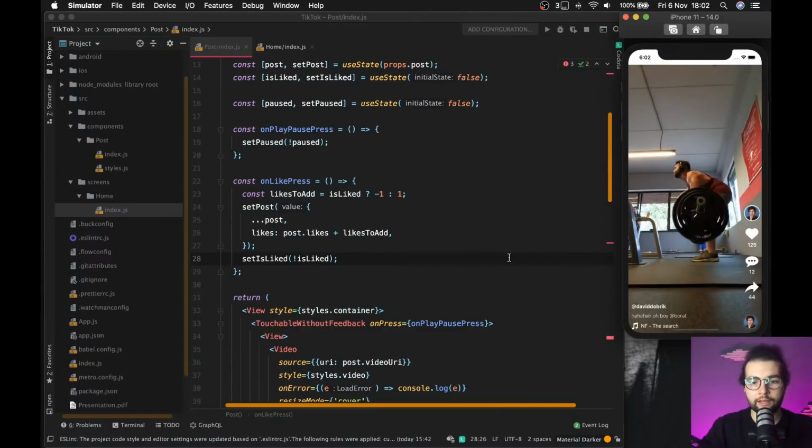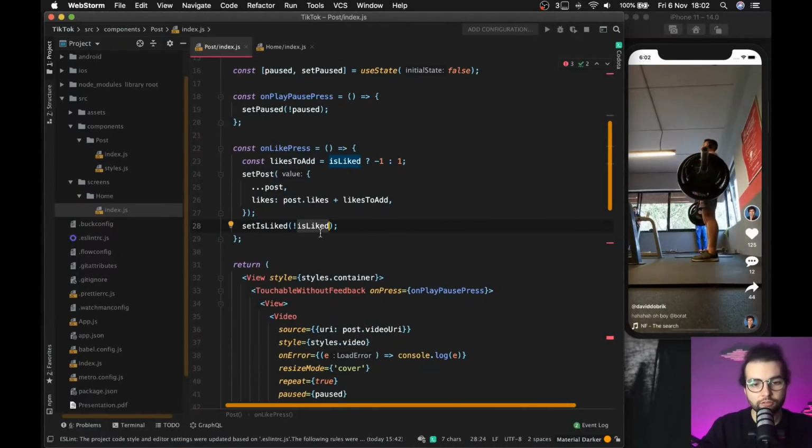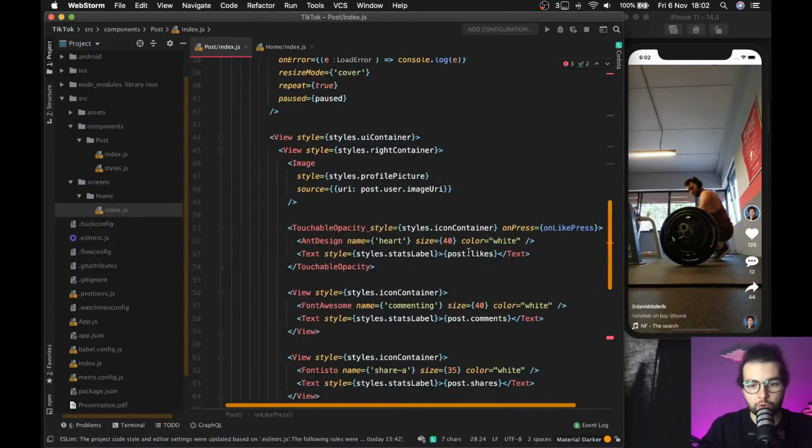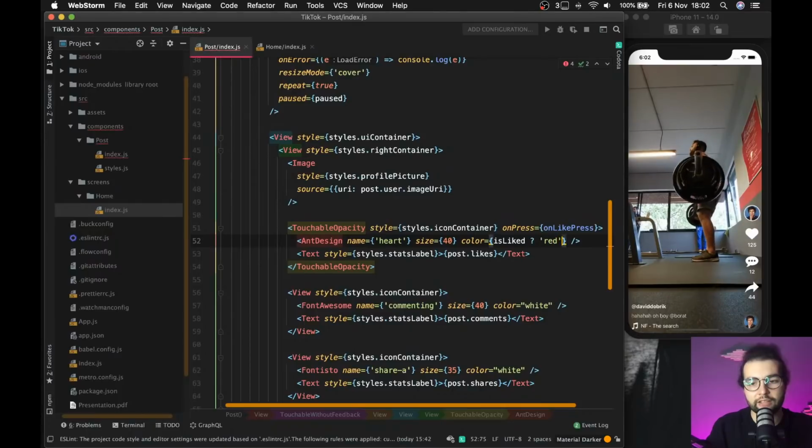And now, based on this value, whether it's liked or not, let's display the heart with a different color. So the heart here, instead of just color white, we'll say if isLiked, then the color will be red.